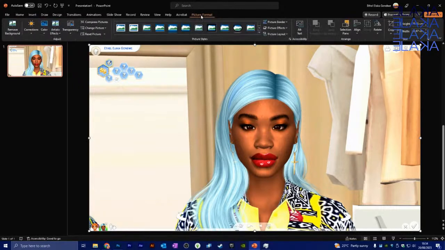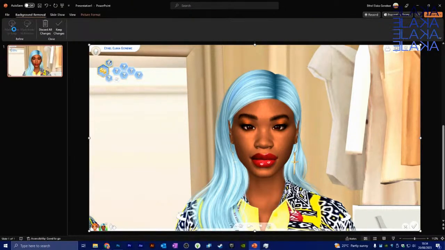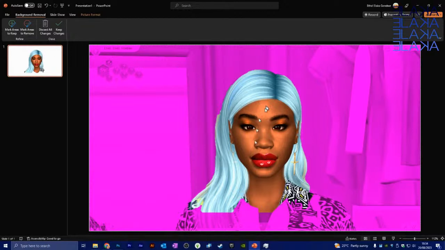So click on picture format, and then at the very end on the left, it's got remove background. And so when you click on remove background, you can see it's automatically giving you a rough idea of what it's trying to remove. It's giving you a preview on the left, and then it's showing you the entire pink area, or you might be seeing purple, depending on your screen type, is the area it's actually going to remove. However, it's got some rigid bits that it basically shouldn't be erasing.